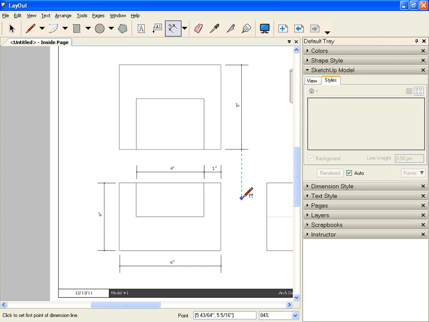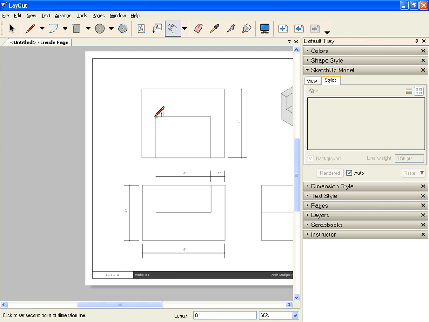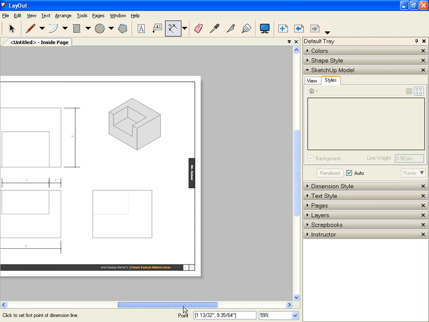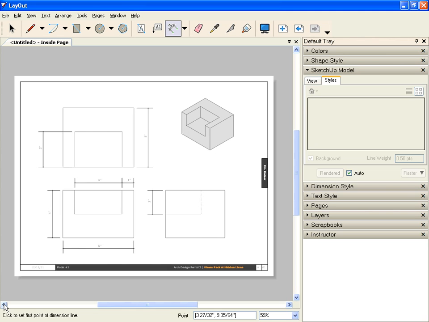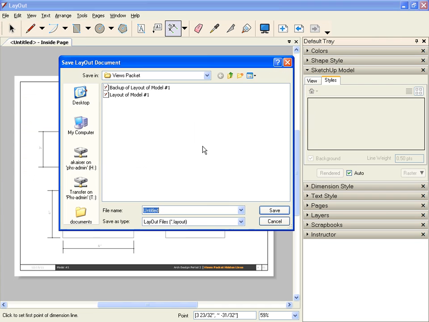So we haven't shown that the part is 5 inches. We haven't shown how deep this is yet, so I can show that. And over here, we haven't shown the depth of the cut right here. So I believe these are all the dimensions that we used to create the part. I might be missing one. If you're missing 1 or 2, don't worry. This is the first time we're kind of doing dimension views, and I'll help you out with it. I just want you to get some practice on adding the dimensions. So our part is now complete. Make sure you save it.